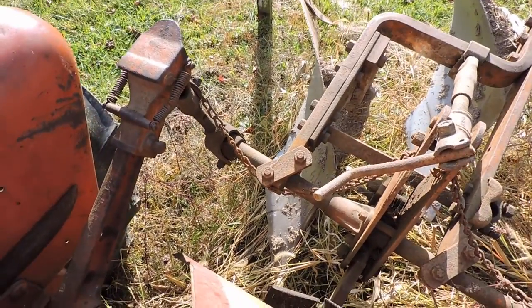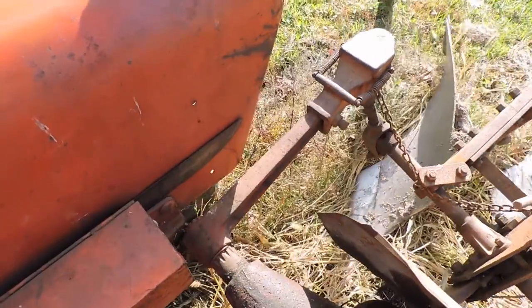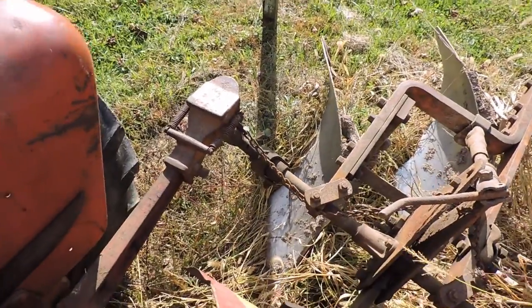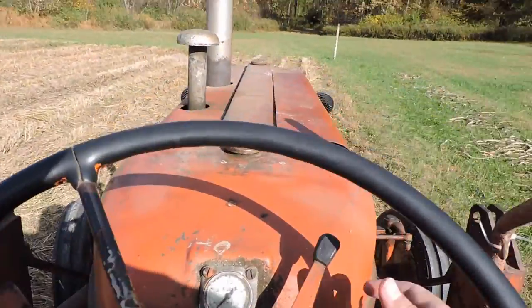Alright, so hang on here. First we'll drop the plow. Just want to make sure I wasn't going to hit the wire there. I'm good. And we'll start out this first row. Just going in low gear. I'm not going to try to overtax the tractor.